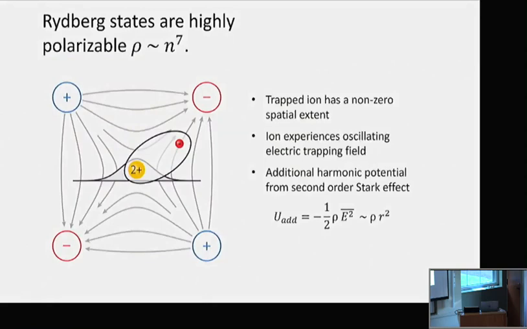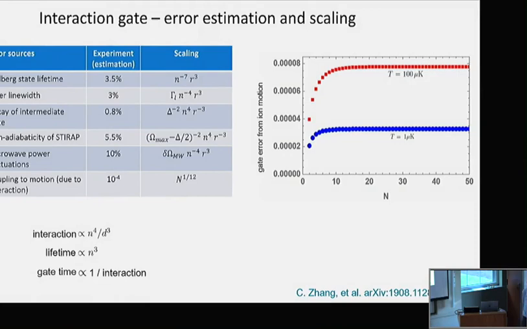Okay, maybe one last point here, the error due to the motion. Effectively you have an interaction, which is of course repelling or attracting. Due to that, you also couple to the motion of the ion string, and you can calculate for a given number of ions how much error you would have as a contribution. Since our ions are really tightly trapped, you don't couple to the motion so much, so there's not much information going into the motion, and due to that not much of an error from this coupling. So this is not a significant error, and even for longer ion strings it doesn't contribute. That was calculated by Ivan. You will find more details in this.